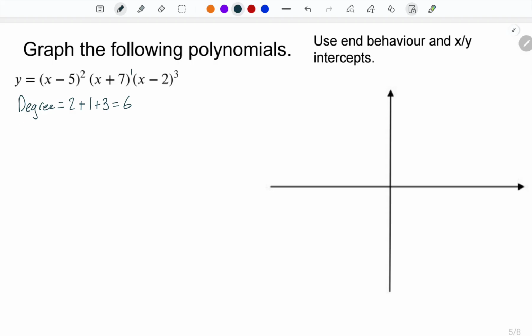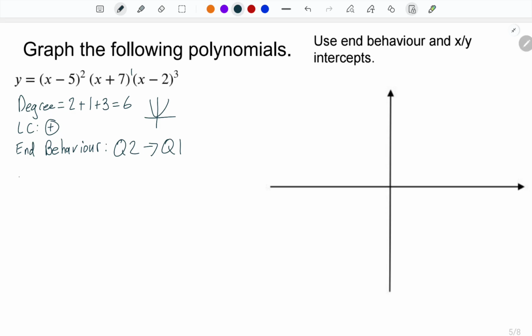And we have a lead coefficient. I'm just going to do LC for short, which is positive. So for the end behavior, we have degree 6, so we're thinking parabola-like for the end behavior. And it's positive, so just like a U-shaped parabola going upwards, which would mean quadrant 2 to quadrant 1. Okay, so there's our end behavior. So next, let's get on to our intercepts.